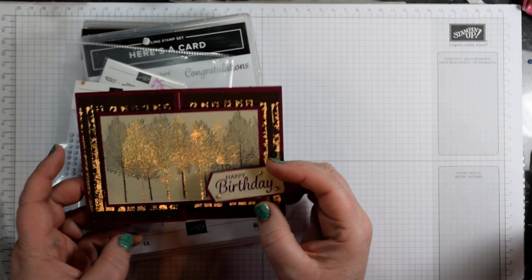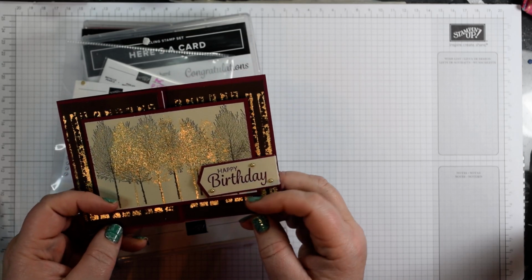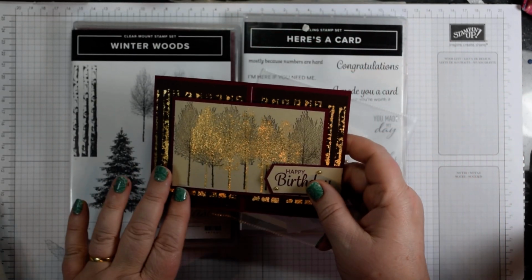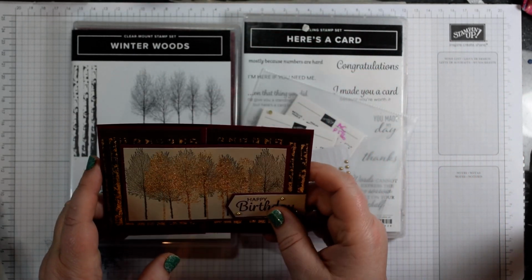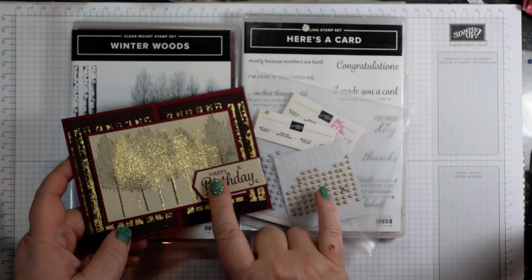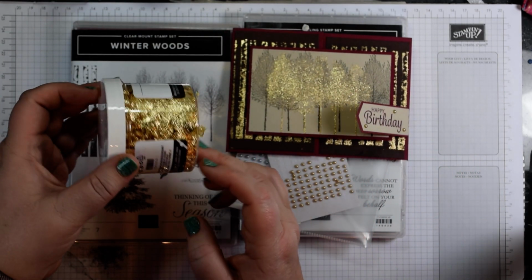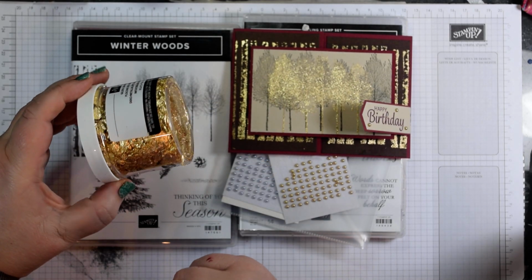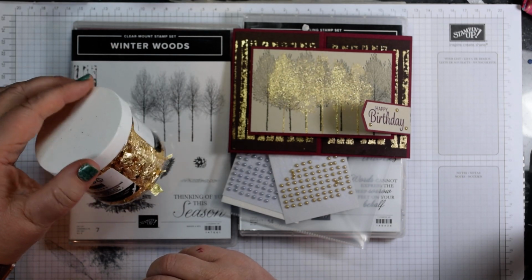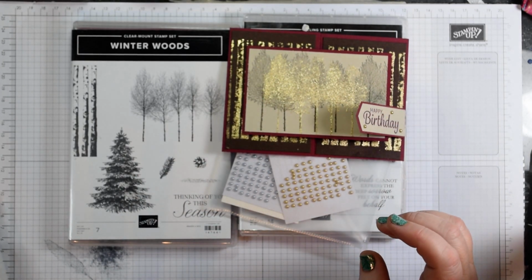So here's the card I'm going to make. So just a modified fold with a little bit of a flap over with the happy birthday, and you'll see I'm using the lovely Winter Woods stamp set for this. You see I've used that beautiful birch tree behind, and you've got some lovely golden shimmer on there. You've got some gold pearls here, so those are our metallic pearls, but the way I've got that lovely gold shimmer is actually using a fabulous new product, which is some new gilded leafing. So gold flakes, and these are absolutely beautiful. I know gold flakes have been around a while off and on, but these are absolutely beautiful. And some heat and stick powder, so that's just to show you something a little bit different.